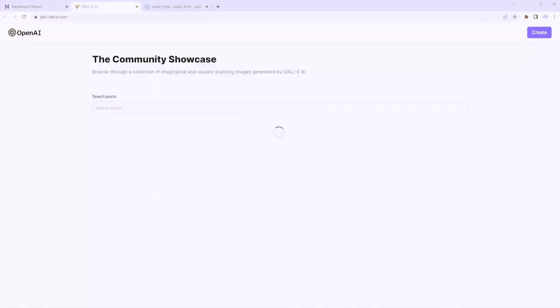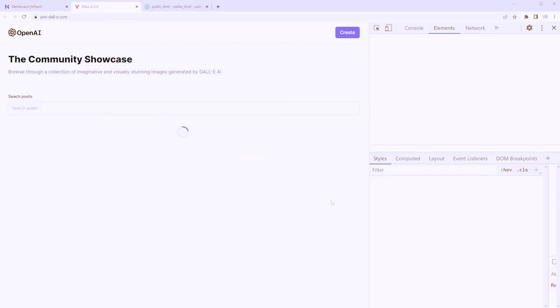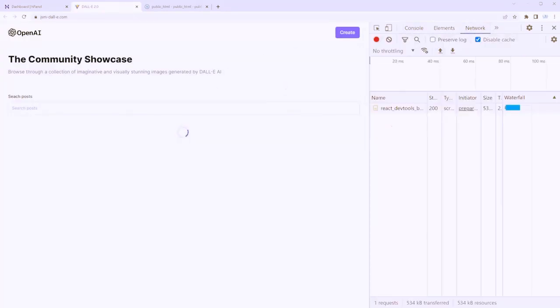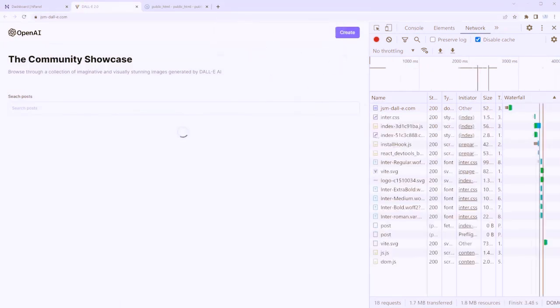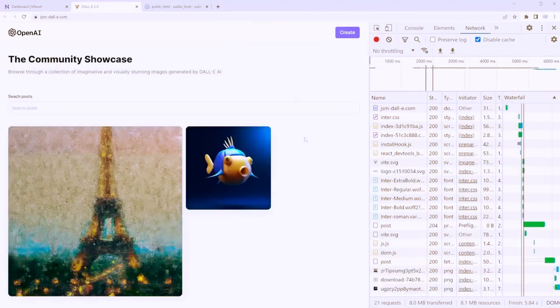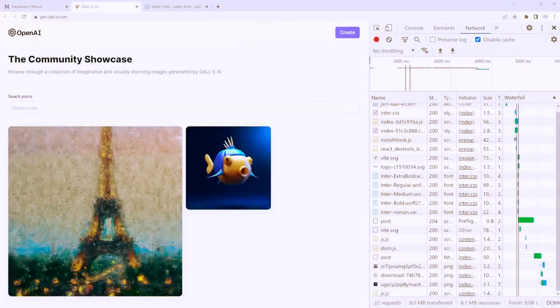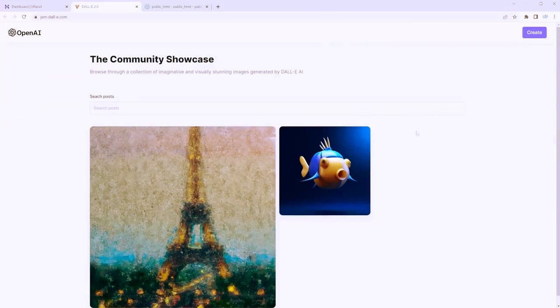Also, it's HTTPS secured. Now let's right click and go to inspect to see what might be the issue with our images. If we reload, we can see type failed to fetch, and now it's fetching posts. I just reload the page one more time and then it fixed itself.